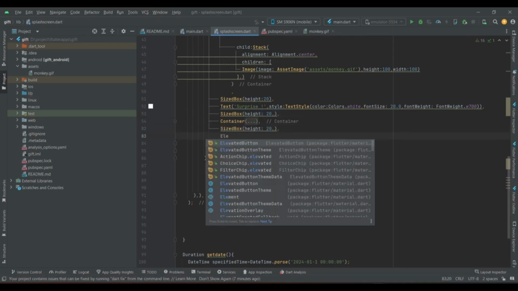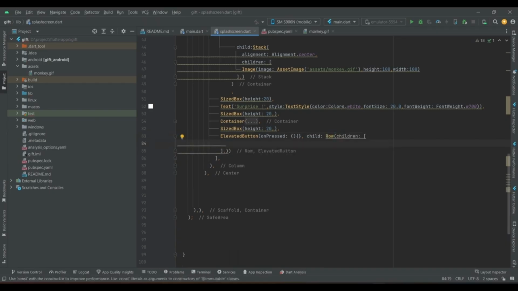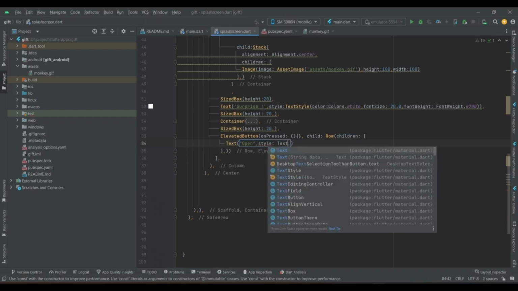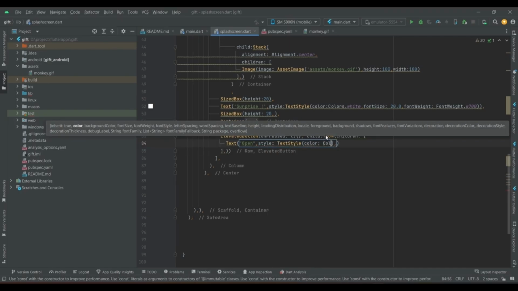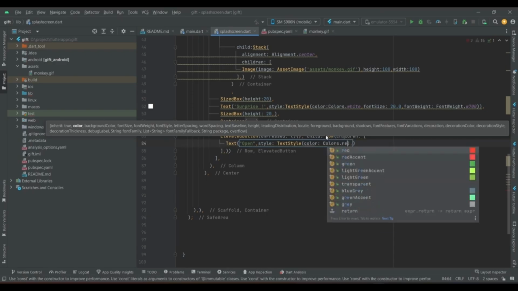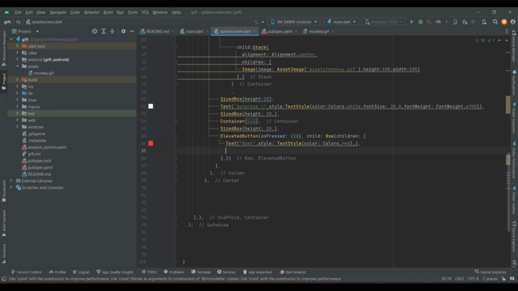And here elevated button, and here let's add the on pressed, and in this let's add the row children, and in this we are going to add text as open and style equal to text style, colors dot red, and here we are going to add icons dot gift card.